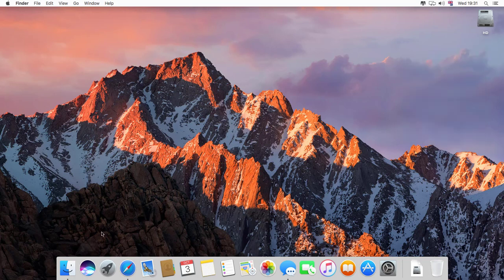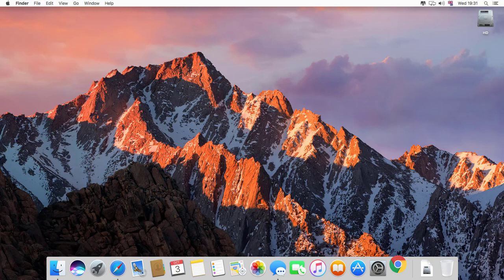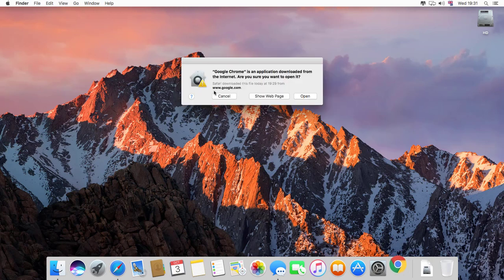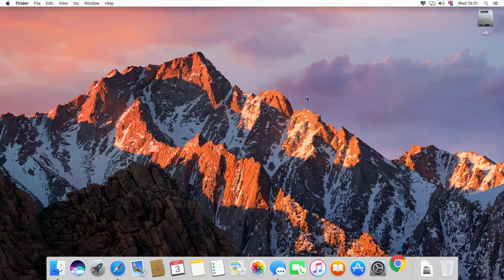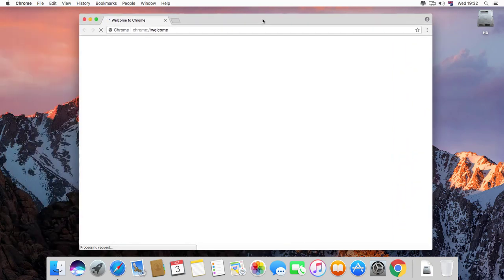So now click on Launchpad and type here Google Chrome, and simply I found the Google Chrome here, so click on it. And here guys, this is the Google Chrome first time authentication, so click on open, and here guys our Google Chrome is opening.